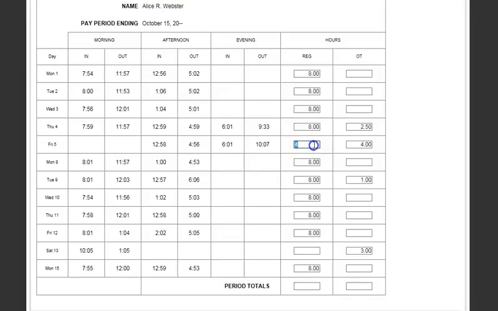Oh, so this is still 8 hours, not overtime. It may seem like it, but it's still 8 hours in a day or 40 hours in a week. So there we go, 88, and then 2.5, 3.5, 4, 5, 6.5, 2.5, 3.5, 4, 5, 6.5. And I think I'm missing an hour here, so where we made our mistake.